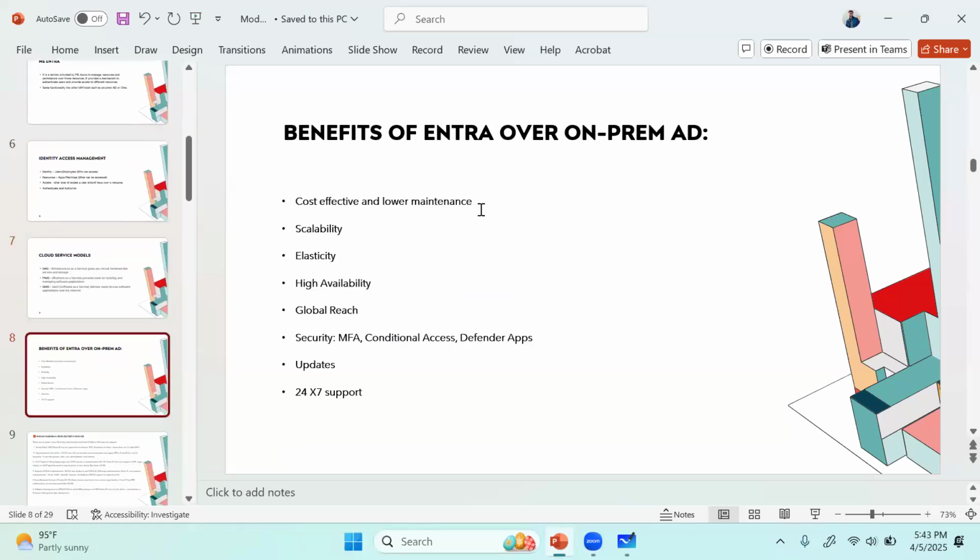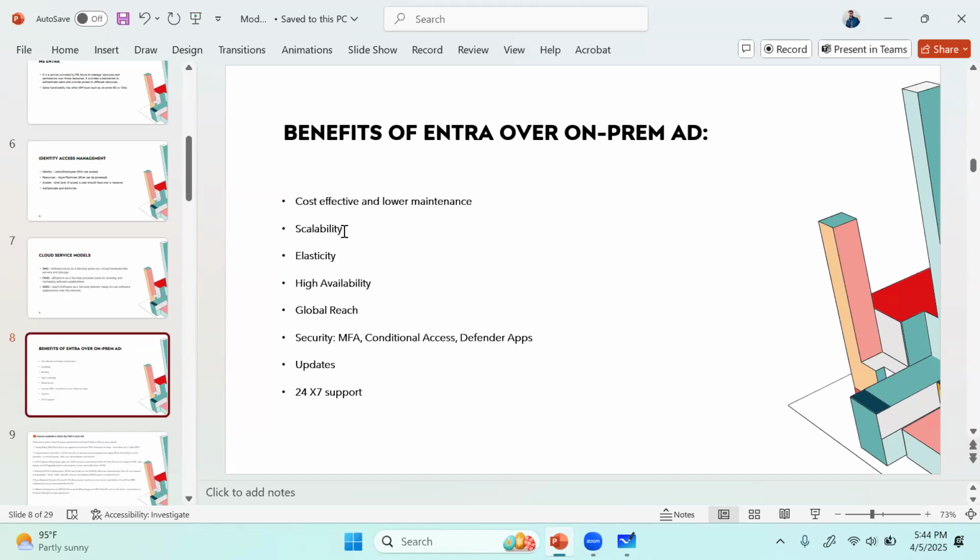Cost effective and lower maintenance. As I mentioned, let's say you have 10 users in your organization and you want to manage them with the help of some identity and access management. You want to have a central system wherein you can see that, okay, this user has access over this resource, this user can log into that machine, or this user can log into that specific site or maybe that network drive. In that scenario, even for 10 users in Entra, you can simply buy 10 licenses from Microsoft and you can start. But if you think about having an entire infrastructure before setting it up, that would be very expensive.